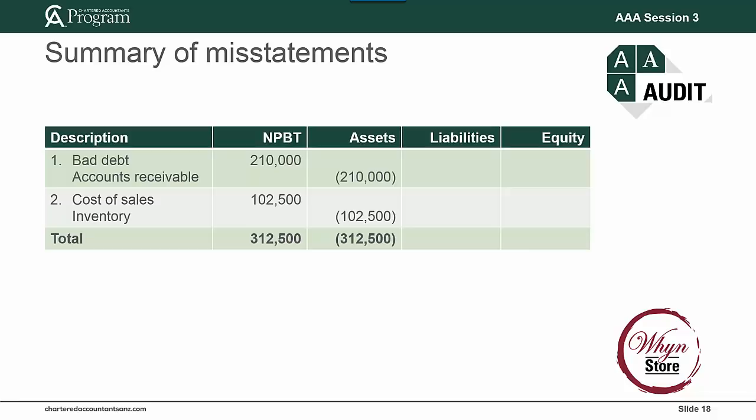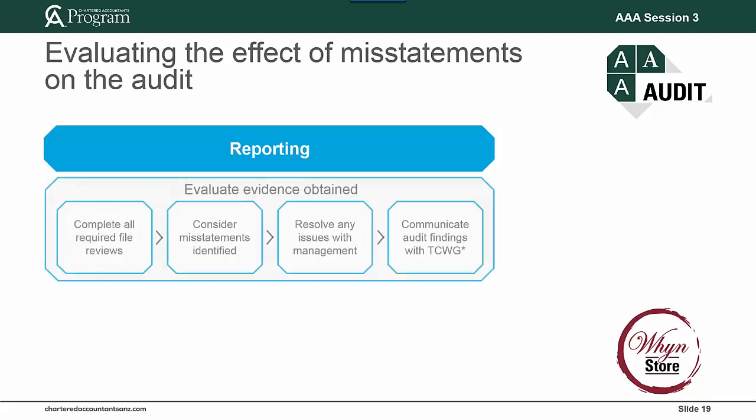Okay, so what do we have to do next? Once we have considered the misstatements, we must offer management the opportunity to resolve these. These issues will be discussed with management and the correcting entries put forward. If you remember from the background information, however, you were told that management are refusing to make any adjustments to the financial statements and that the audit plan does not need to be revised. So where do we go from here?